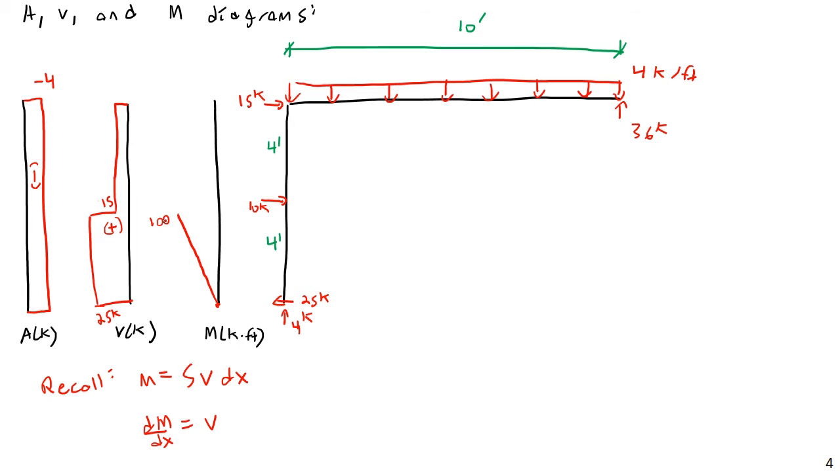And then the area under this, 15 times 4, is going to be an additional 60. So it'll increase linearly, but at a slightly shallower slope, up to 160. 160 here. I'll put a dot there to indicate that we're changing slopes. Uh-oh, I didn't quite nail it, but that's okay. We'll just move the point.